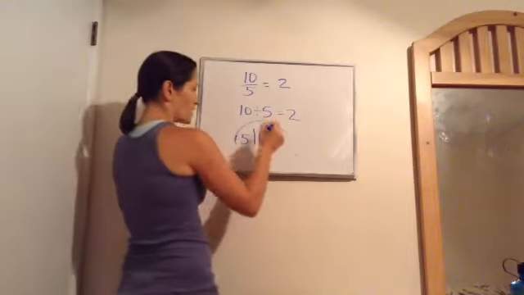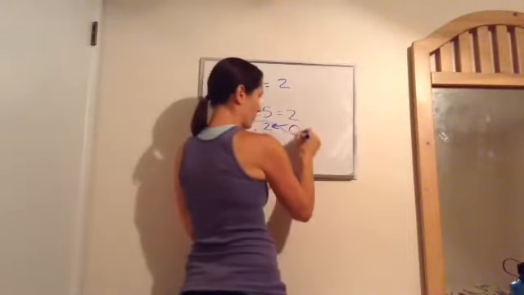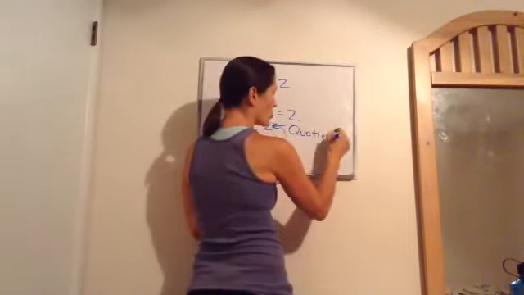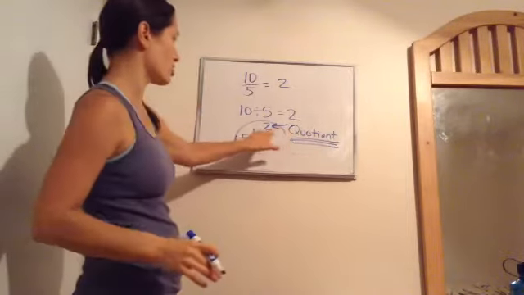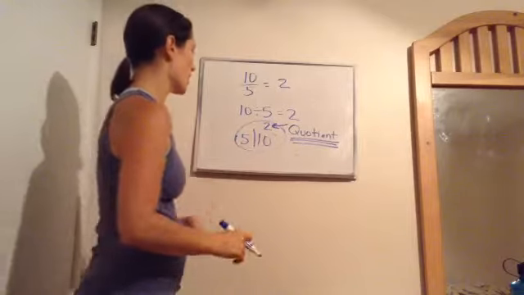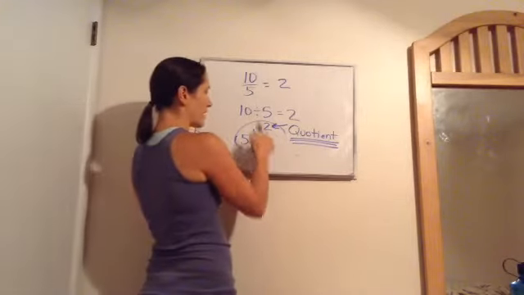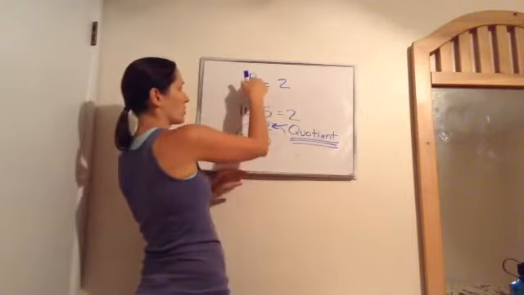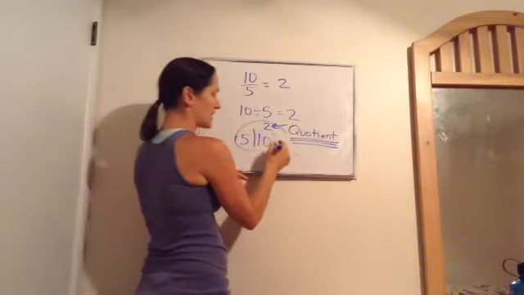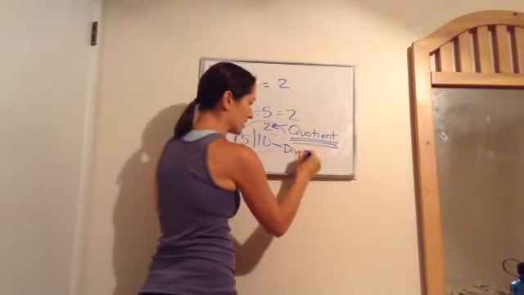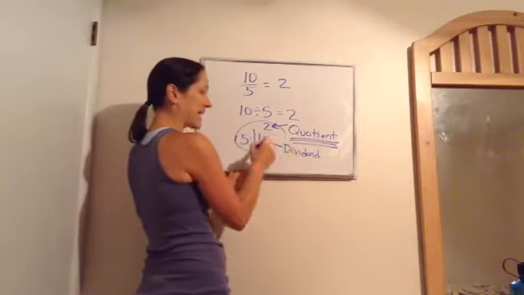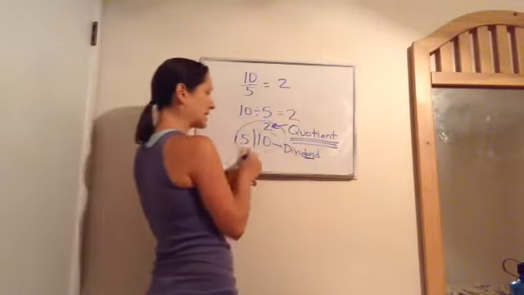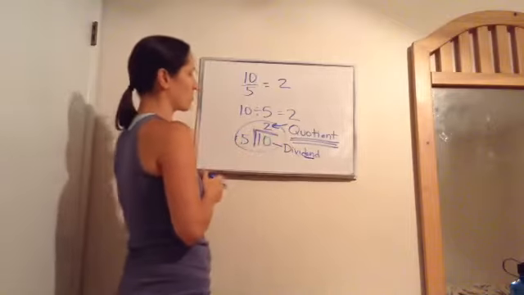So, this number on top, the answer, is called the quotient. If you don't know that, you need to. The answer to a division problem is called the quotient. Okay? The one right here, the first one mentioned, the one on top, or the inside, this is called the dividend. And it's best or easiest explained because it's on the inside, the dividend, inside. That's what helps me to remember.